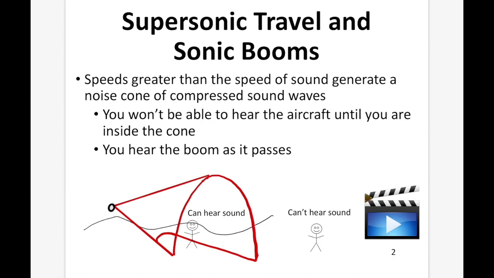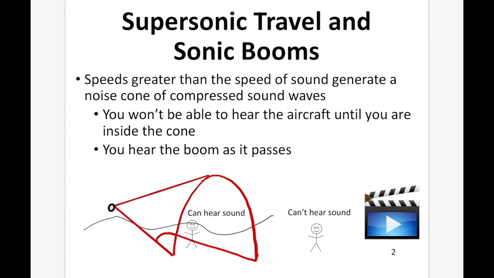And then like I was talking about before, when our aircraft is traveling faster than the speed of sound, we're going to create this cone. And the cone is very unique because you're not going to be able to hear the sound unless you're inside the cone. So very similar to when it's traveling at the speed of sound, you get all those waves piling on top of each other. But until you're actually in this cone, you're not going to be able to hear the sound.